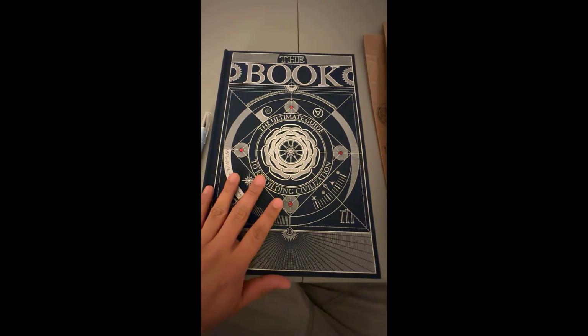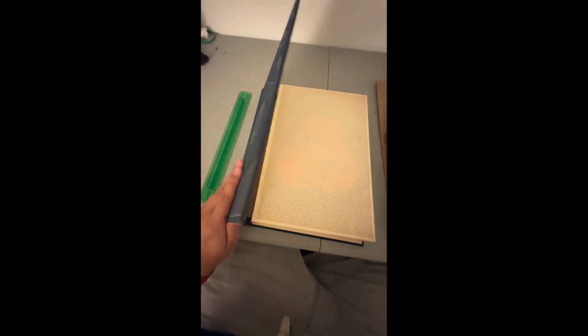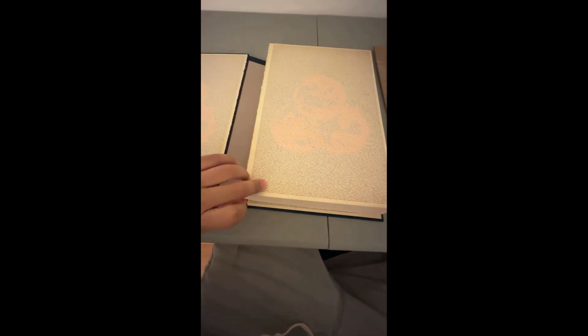Okay, this is my book. I was one of the unlucky ones that has the book completely broken. So the binding is not attached to the cover, so this whole thing goes up. So I am going to try to fix it following the instructions that we received.